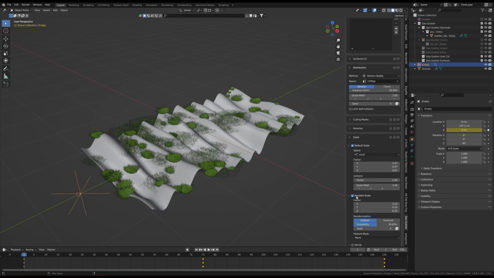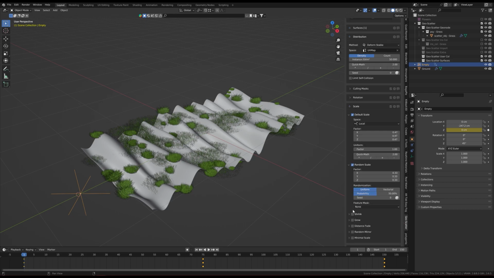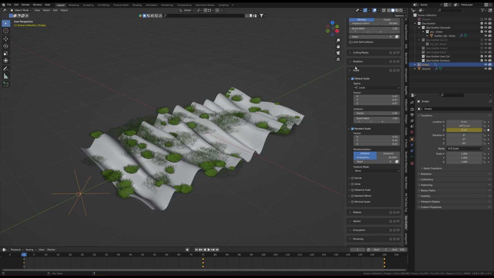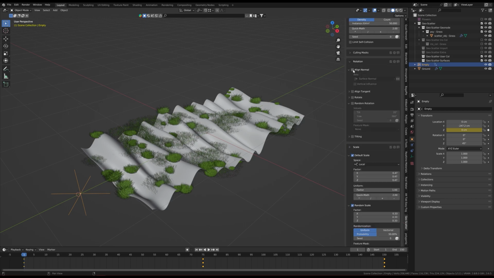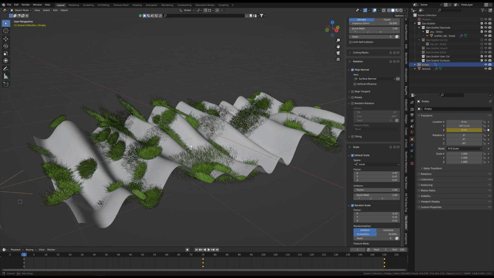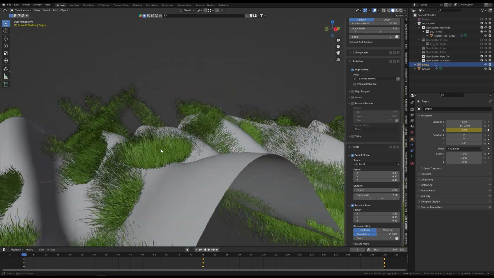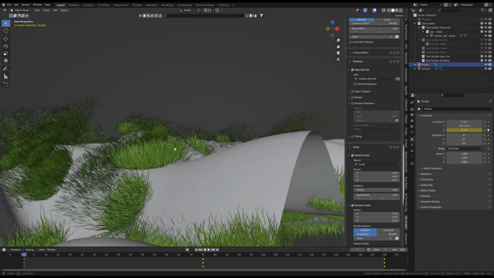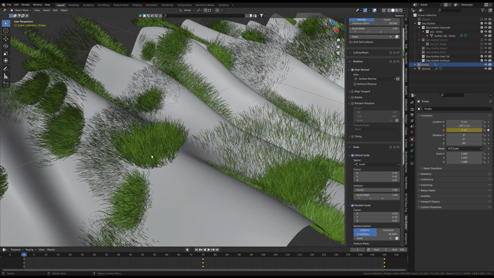Random scale, let's leave it as it is. Rotation, align normals, so each and every grass asset will be aligned along the normal of the faces.